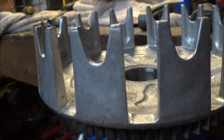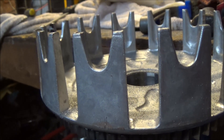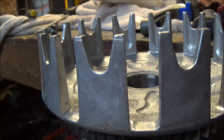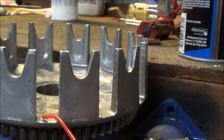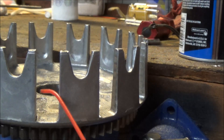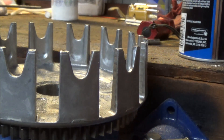Here is the clutch basket after it's been sanded down. It is quite a bit smoother as you can see, and there are no divots, which is going to let the clutch actuate evenly as you release it. It is also important when filing this down to make sure that you have a nice transition and not a very hard, sharp edge. Anytime something is stressed under aluminum, if there is a straight edge, it will create a potential for a crack. So make sure all these edges have a very good taper to them — that way it helps keep the strength that the clutch basket already has.